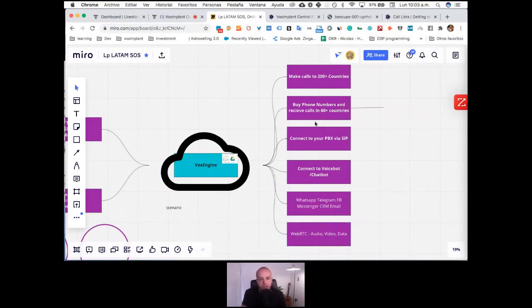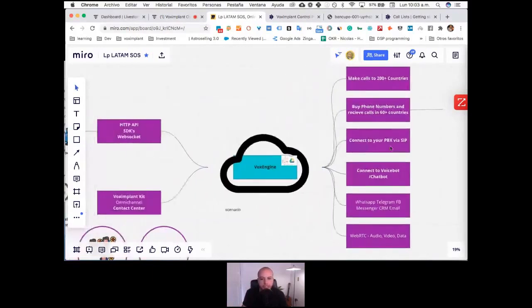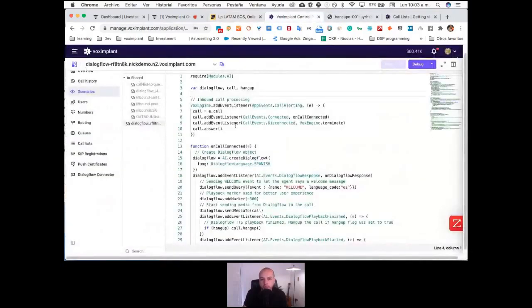So with VoxEngine, you can have all of them in the same platform. And what is unique to VoxEngine is that it will allow you to connect a SIP incoming call with an outbound WebRTC call, or an incoming PSTN call with an outbound SIP call. You can do this however you want. And these are the superpowers of the Voximplant platform.